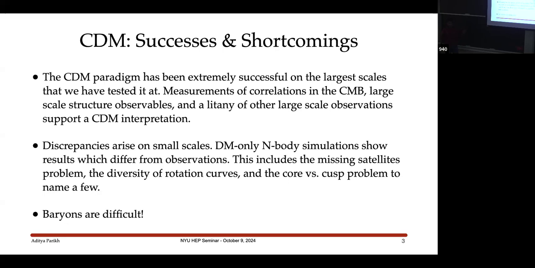But there's kind of no first principles calculation of saying that, okay, this is exactly what the supernova feedback rate should be, or this is exactly what the cooling rate due to baryonic interaction should be, and how that relaxes dark matter density profiles and things of that nature. So there is an ongoing debate between how much of this is new physics, how much of this is just baryons and not understanding baryonic physics correctly.